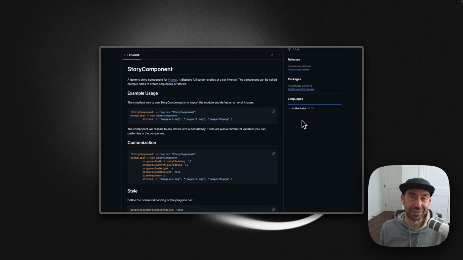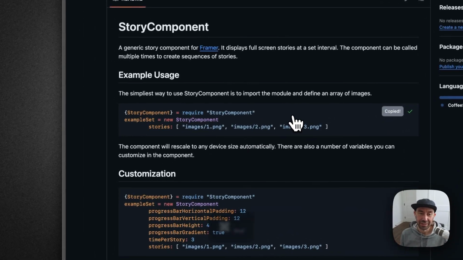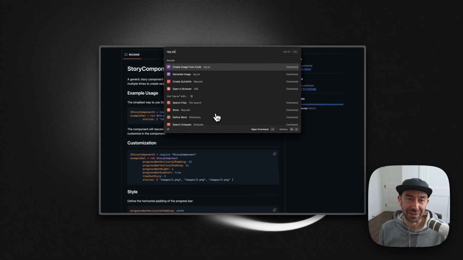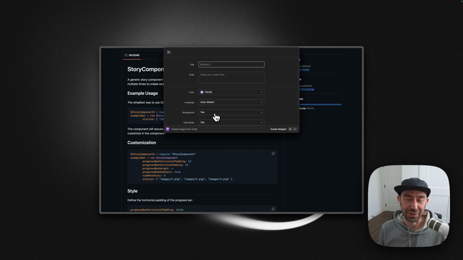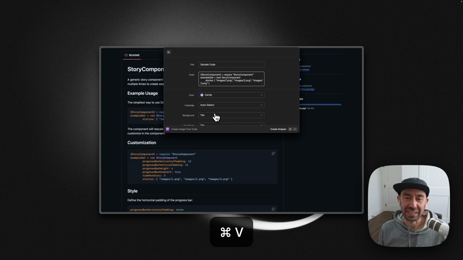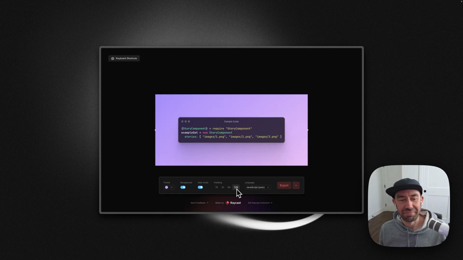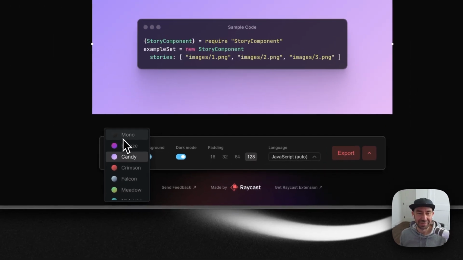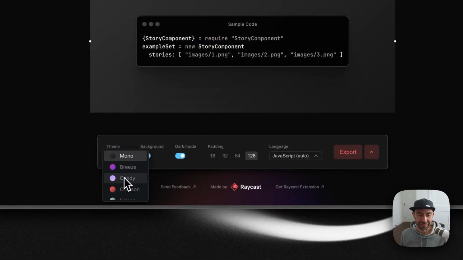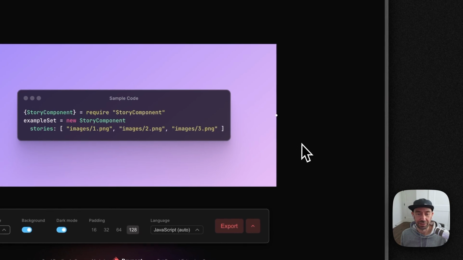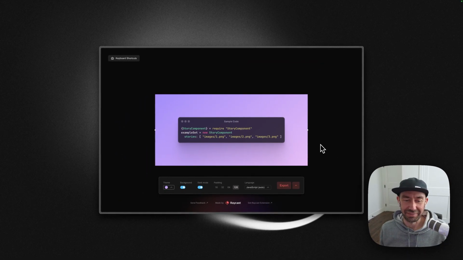And here's one more fun one. I've never actually used it, but it seems like it would be cool if I ever wanted to. You can take some code and use create image from code, paste it in there, and then it lets you create a pleasant looking snippet of it. You can change the themes and stuff and make it look however you want, but it's a way to share code. I just thought it was kind of cute.